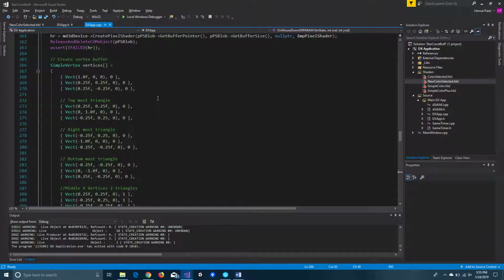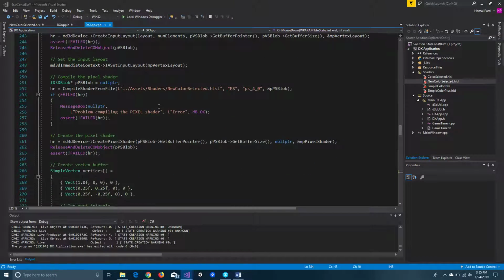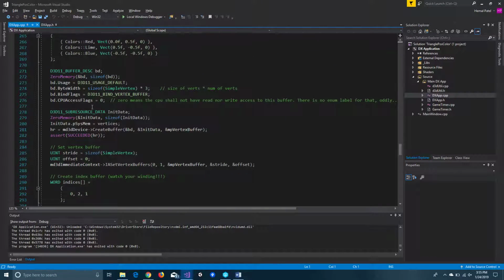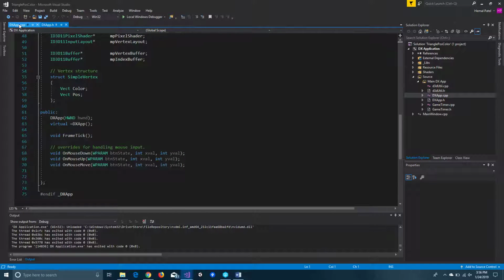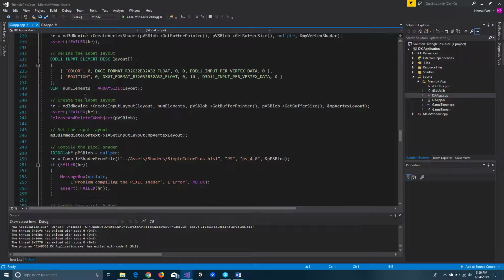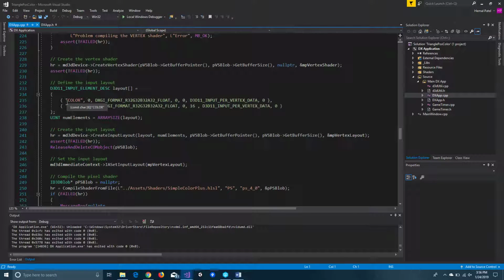For the next one, when we change the input from position and color to color and position, as in this one, since the input layout was set up previously for position and then color, it will provide different values and it won't work out correctly.